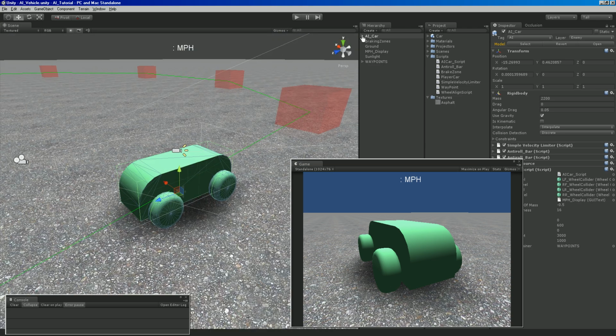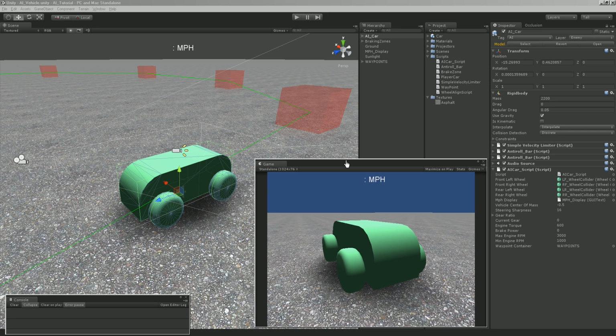I'll show you the physical setup of this car. This car is identical to the one from my Creating a Drivable Vehicle in Unity tutorial. There was a download for a Unity project in that video description link, and what I did was literally download my own project and then start this AI tutorial out of it. So of course you'll want to download this one, but if you want to look into all the technical setup of this car itself, that's in that tutorial.